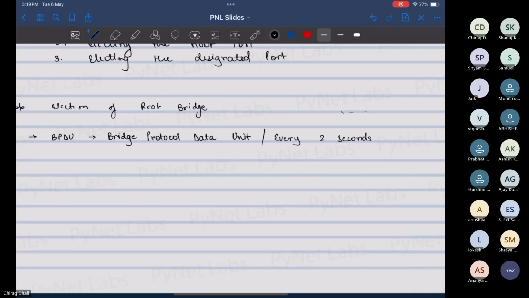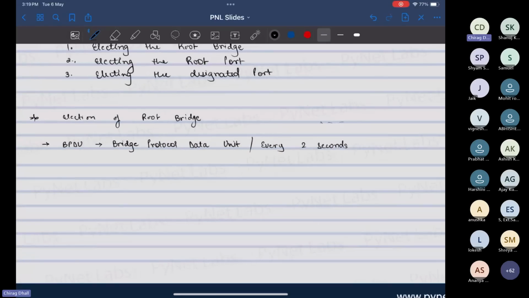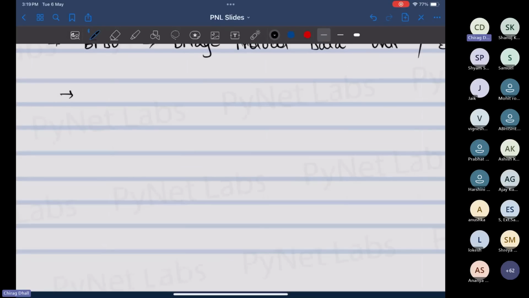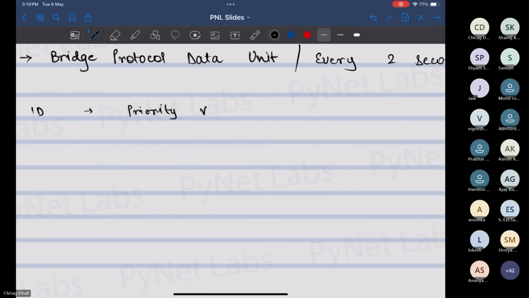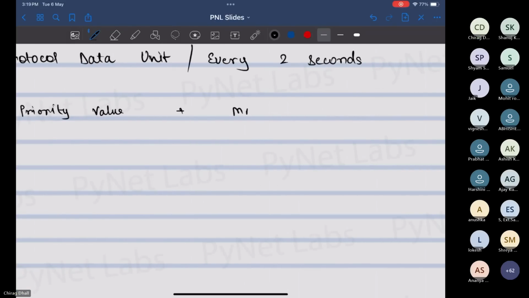Clear? Inside the BPDU message, we find the bridge ID. And a bridge ID is made up of two things: priority value plus MAC address.